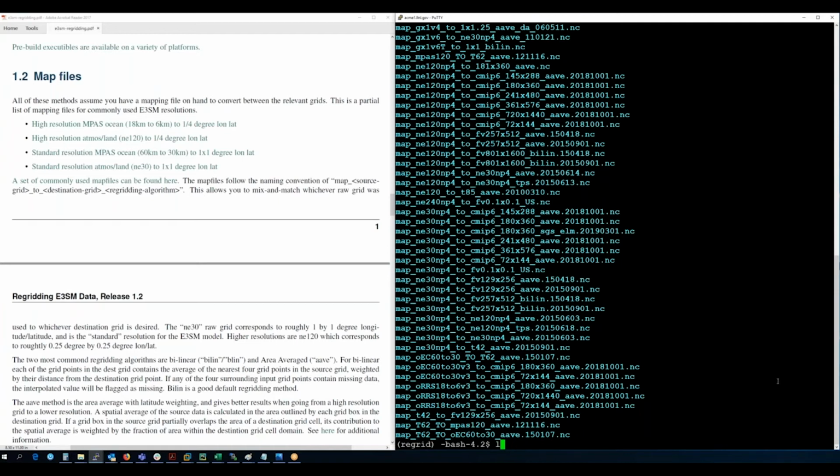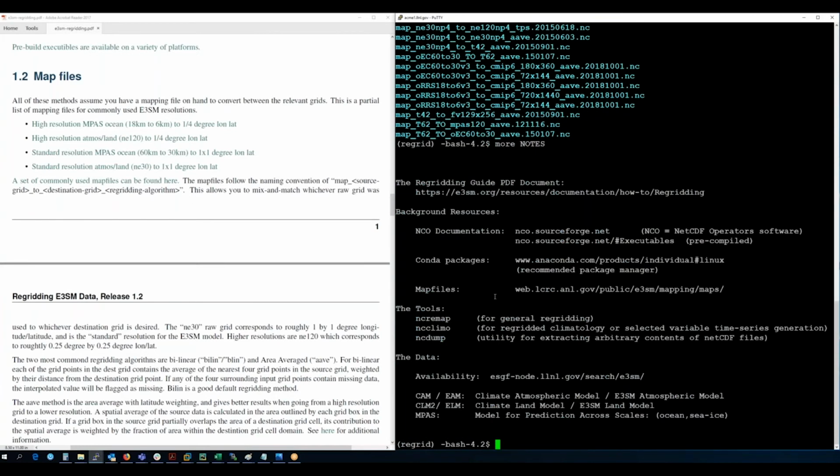I might also add that the data that you might want to examine or regrid, there is a wealth of that data, E3SM data published, a wealth of climate model simulation data available at the ESGF node website here, with a search front end that will allow you to select data sets from different experiments according to a variety of different criteria.